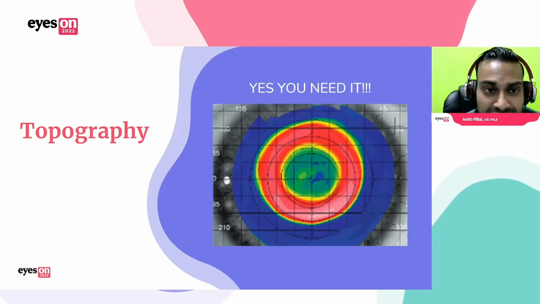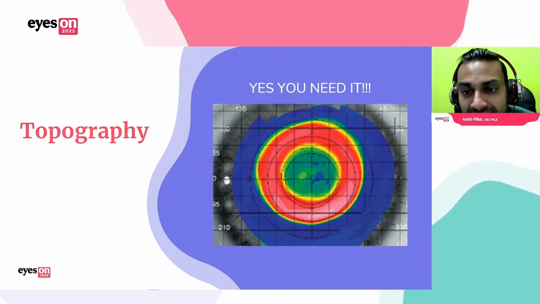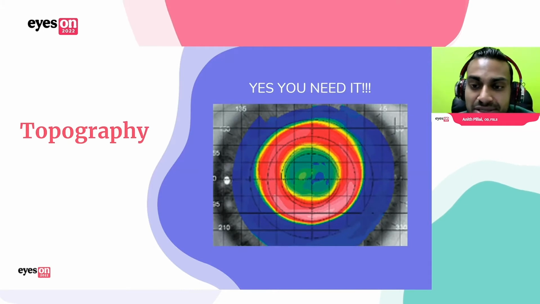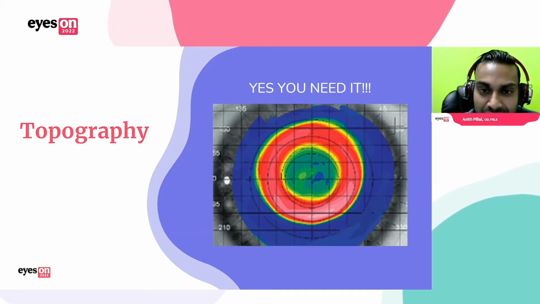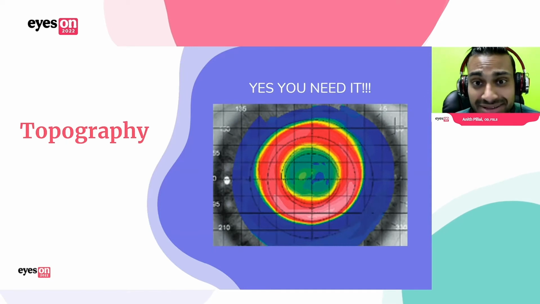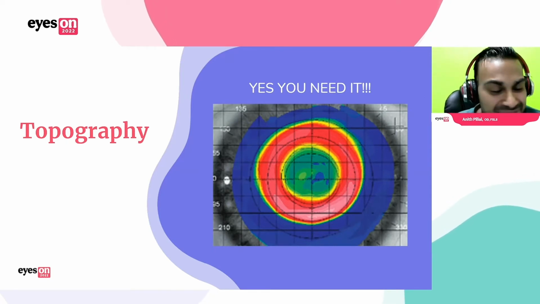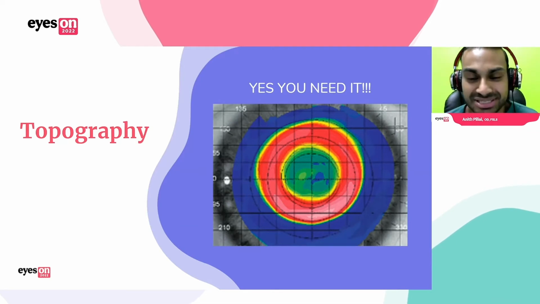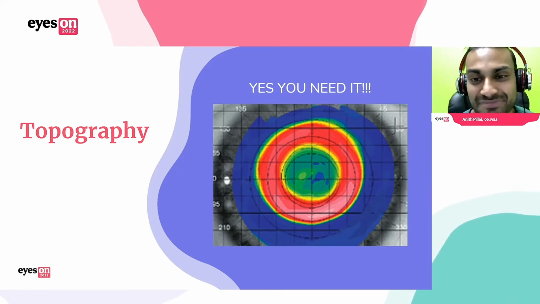If you ask me personally, yes, I think you need topography to do Ortho-K properly. You really don't know what's happening at night when these kids are sleeping in these retainers. How you assess an RGP at the slit lamp is not what's happening while the kid's sleeping in it. Number one, when they're in your exam chair and you have in a slit lamp, they're awake, their eyes are open. Ortho-K is designed in a closed eye environment. It's completely different. Also, they're sitting up, their chin in a chin rest, forward against the bar. I doubt they sleep that way.